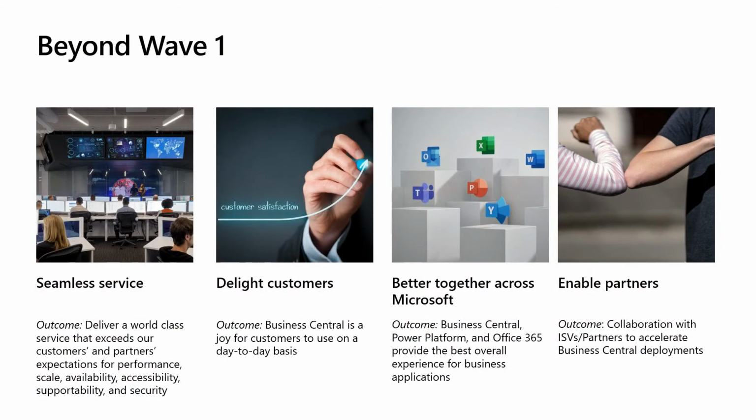Investing across these experiences in the Microsoft ecosystem, we really think is going to be a game changer down the road. And so today, we already have some fantastic experiences. You can get an invoice in an email, and you can approve that or not approve that or send that along in various workflows. So we've done integration with Outlook. Of course, we've had great integration with Excel for years, where you can do data upload or editing data in Excel. We have, of course, amazing integration with Power BI and the Power Platform for people that want to build solutions. Mike talked about CDS as a thing there.